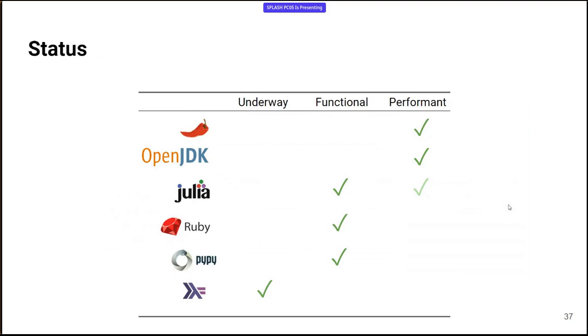So Julia is on the cusp of this. We're working with the Julia people very closely, and likewise with Ruby. Ruby's not quite got to the point where we're doing performance testing; we're still doing robustness testing. You might think, how long does it take to build a binding? That's a few weeks maybe. And then there's PyPy, and then there's Haskell, which we've really only just gotten started with, but there's a lot of work there. So what are the highlights?